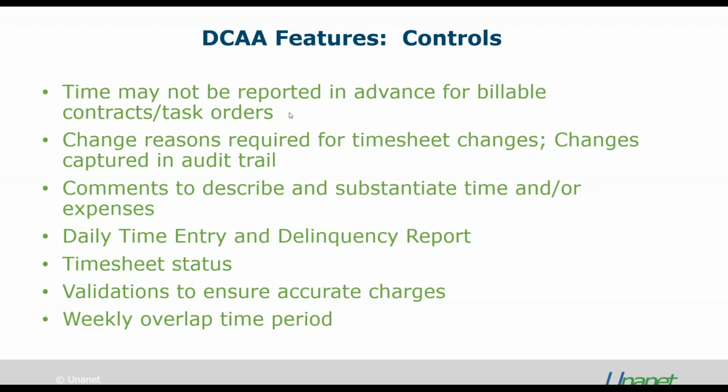Obviously, in that environment, we're not allowed to record time in advance. It's Tuesday. I can't go to Thursday on my timesheet and start entering data that I expect I will spend on a government contract. Now that may be okay on an indirect project, maybe okay if I also do commercial work. It may be okay on a commercial project, but in the case of Unanet, we can ensure that your folks are not doing so on direct government contracts.